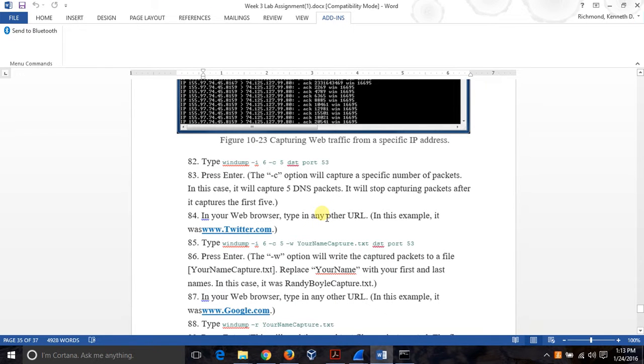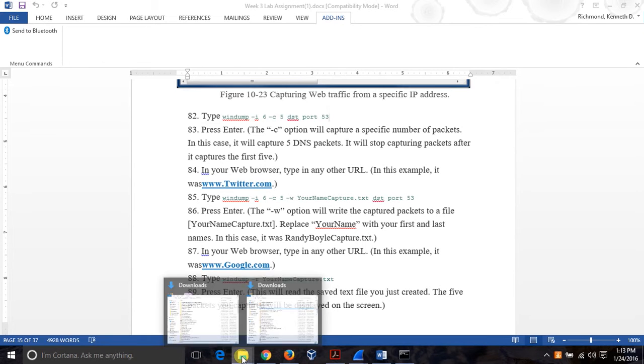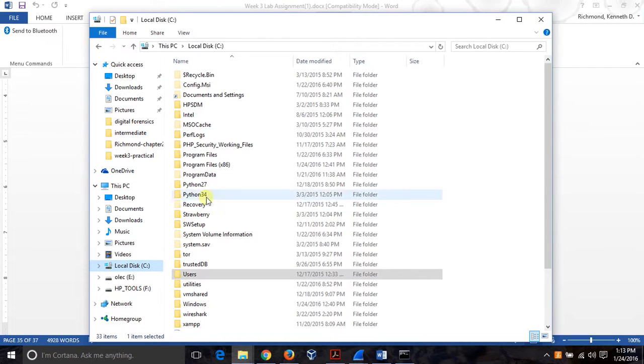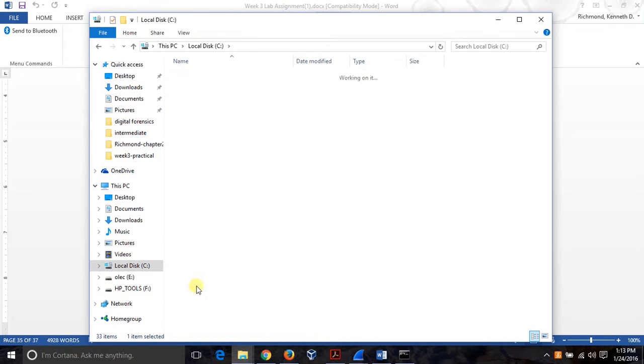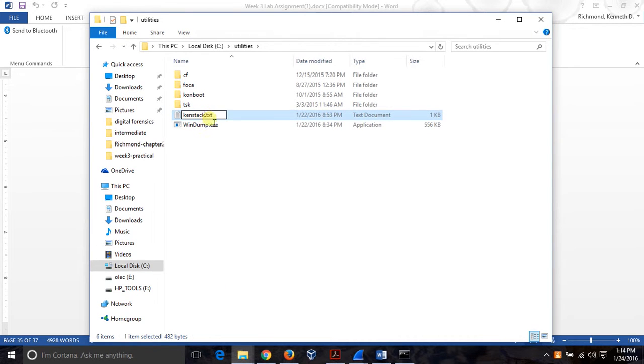Okay, we're going to use the same command, except this time we're going to output, and I said port 80. The example says port 53. You should probably do that properly. Then we're going to run it again, but this time we're going to output to a capture file. And make sure I go in here and delete the capture file. Actually, don't delete it, I'll just rename it.